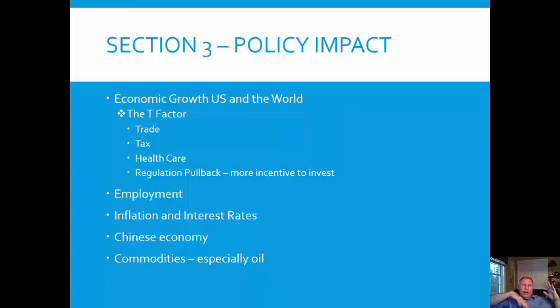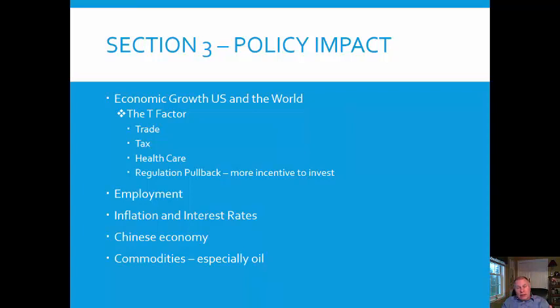Okay, so we looked at what these big overarching themes are: globalization, aging of the planet, and growth within the emerging markets. And we then take a look at what is the policy of our government that will start to impact things. And I've called some of them the T factor. What are we going to do with trade? Are we going to come out isolationist, or are we going to continue to engage in the world? As you can see, when we look at our exports and imports, they're almost balanced. So you've got to be very cautious there.